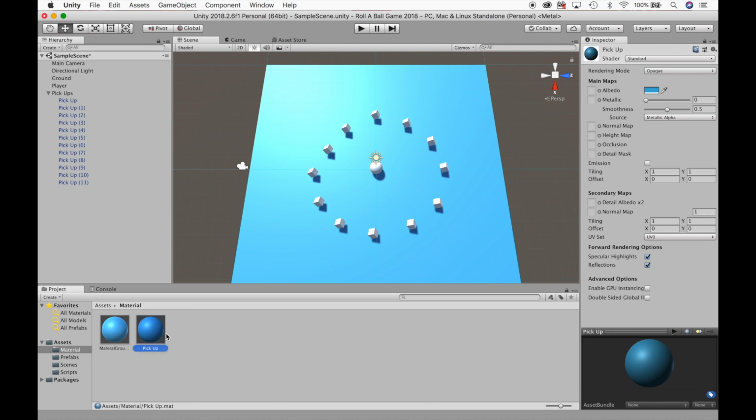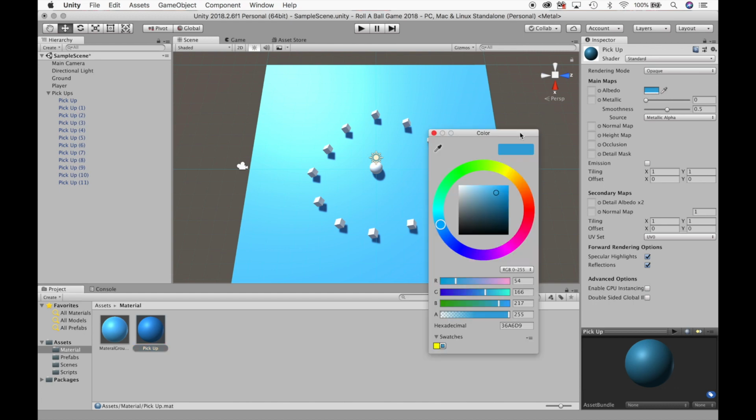And I don't want blue, I want yellow. So over here in the inspector, you'll see where it says albedo. Here's the color picker. If I click on this guy, it's going to show me this color panel. And I want a yellowish color. So first of all, I think I'm going to click over here, and then I'll just drag and drop this guy to something like that. That's the color it's going to change to. Select whatever version of yellow that you want, or you could mess around with the sliders if you want. And once you have that, let's say, yeah, I want that color right there.